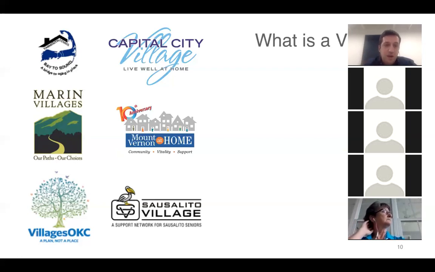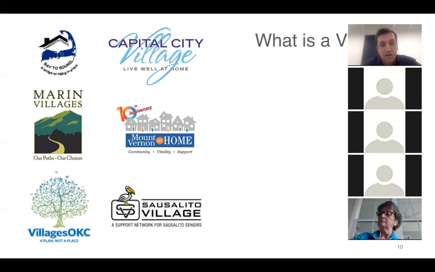Absolutely. We are familiar with different things. For example, one common problem with the village definition is that people say, oh, it's a place. You see the logo there of Villages OKC, one of our dear customers, and their motto was, it's a plan, not a place. But sometimes a village is difficult to explain. Someone suggested a support network. I don't know if it was someone from Sausalito, but that's exactly how they define themselves: a support network for Sausalito seniors.